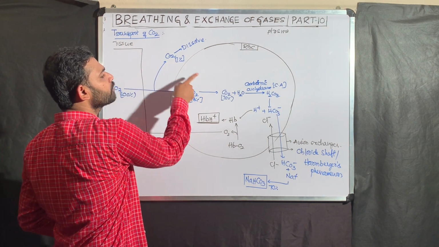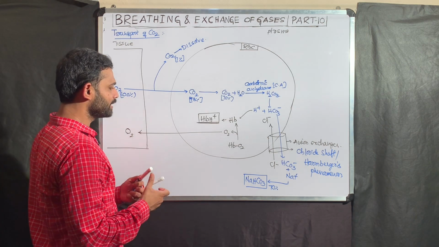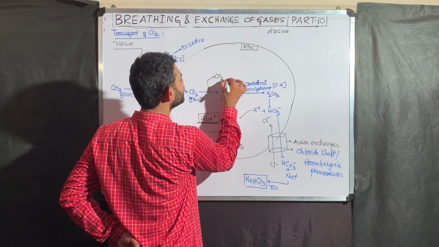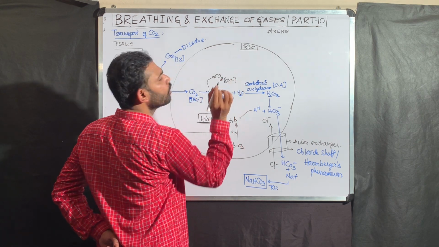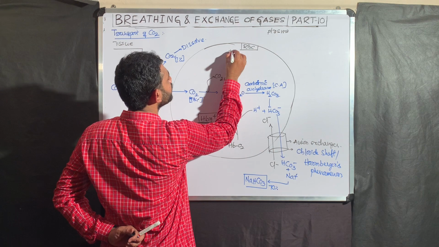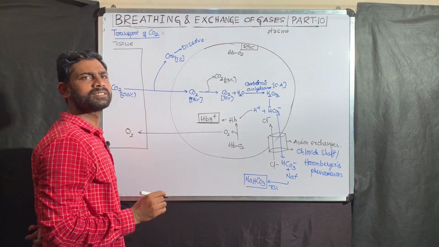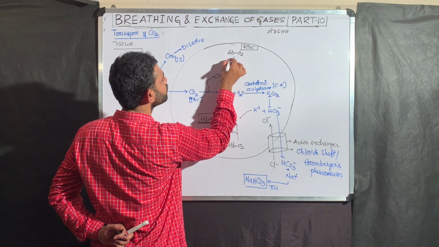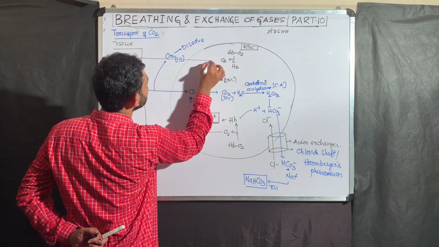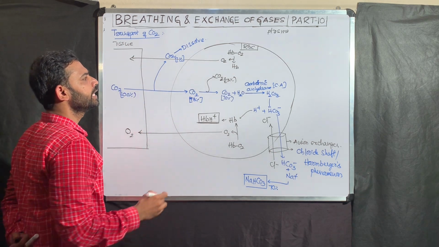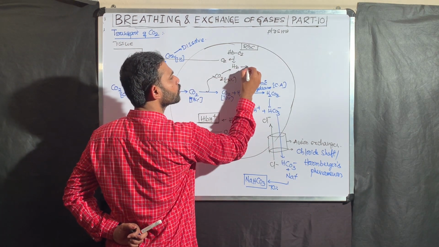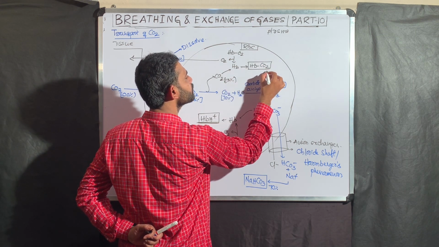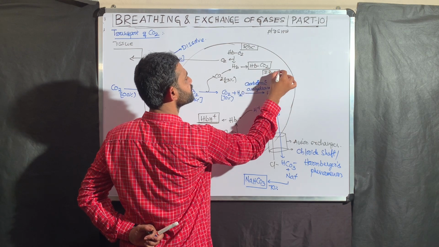Now going to the next one. So 70% is over. What about the remaining percent? The remaining percent is 23% of the carbon dioxide. So what is happening? Already I said, when it reaches here, oxyhemoglobin gets dissociated into hemoglobin and oxygen. That oxygen enters into the tissues. Okay. Then this carbon dioxide combines with hemoglobin to form HbCO2. That is carbaminohemoglobin. This is how much percentage? 23%. You are following it.